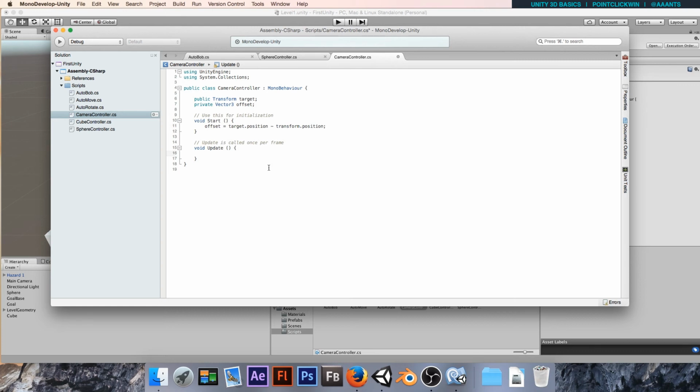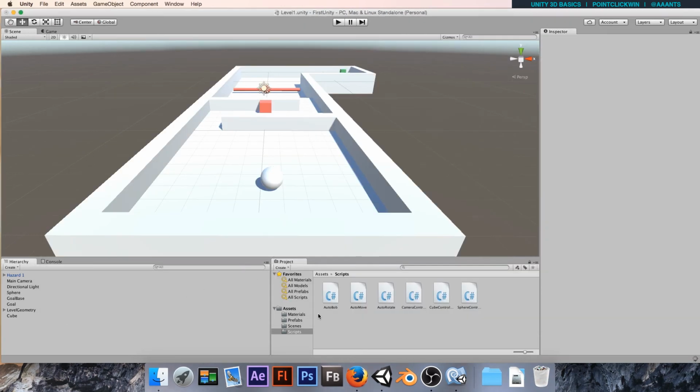And then in the update, we just need to act on that, apply that offset to the sphere's new position. So in here, we want to do transform.position equals the target position, so the sphere's position, minus the offset that we calculated at the start. And that should be good to go there. So let's save that up, go back to Unity and drag that script onto the main camera.